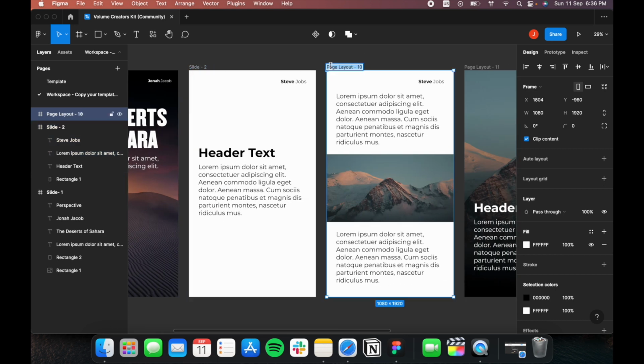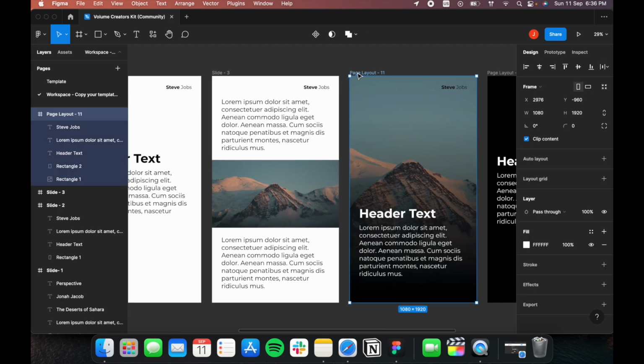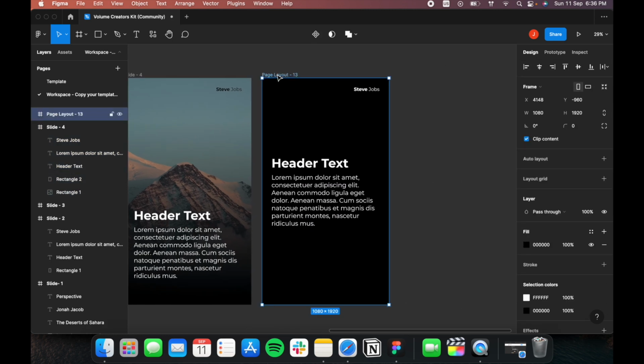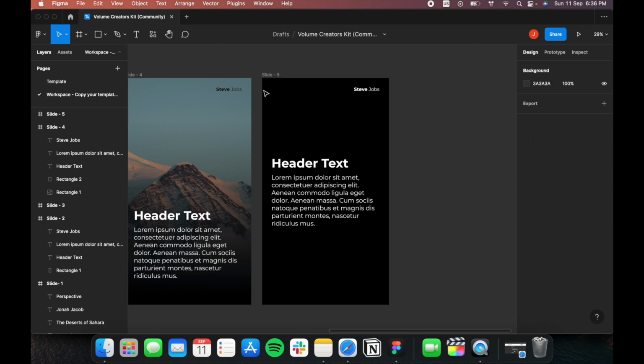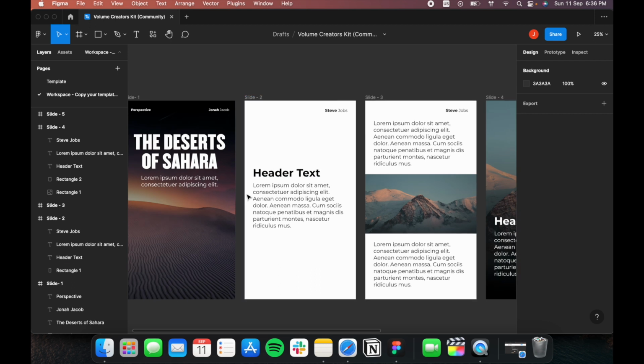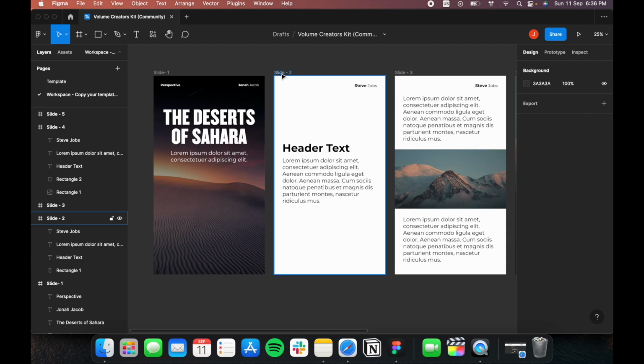And numbering is always important, because otherwise when you export it, everything gets jumbled. Slide 3. Slide 5. Awesome.